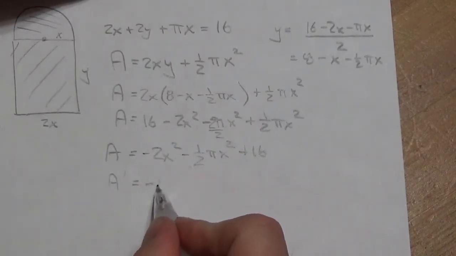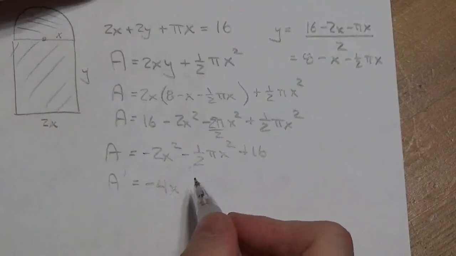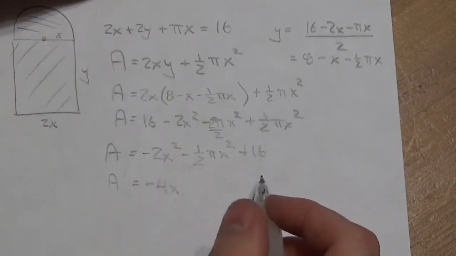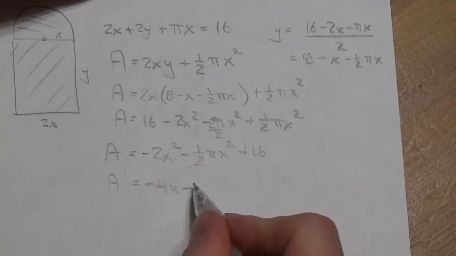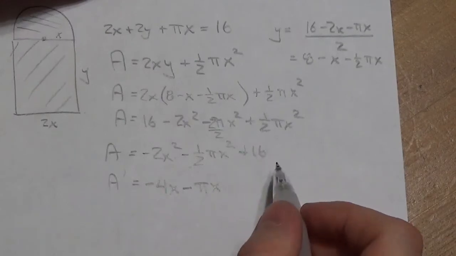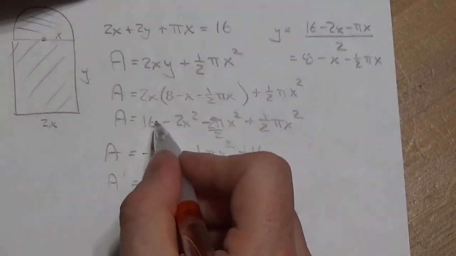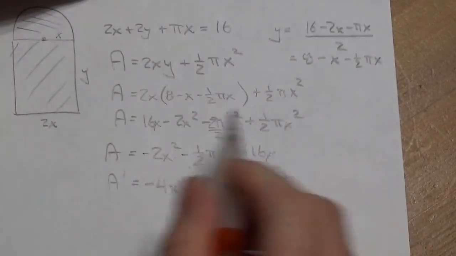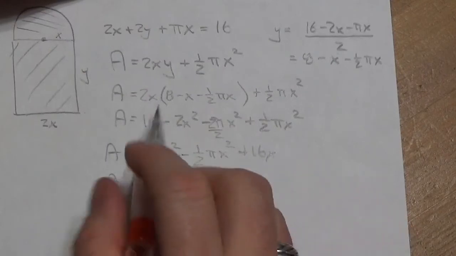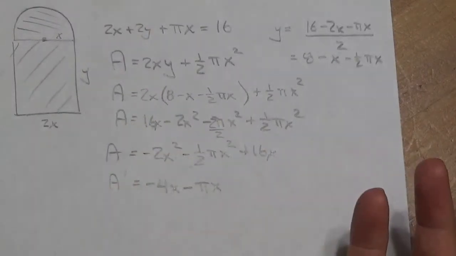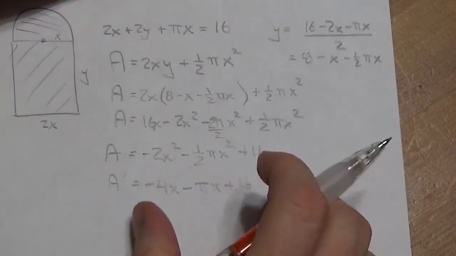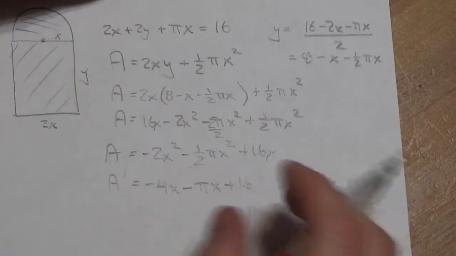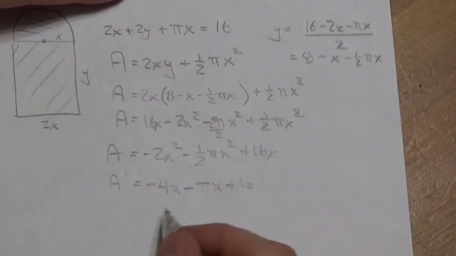A primed. And that will be negative 4x. Bring down the exponent. Same thing here. I'm going to bring down the exponent. That's going to cancel with the 1/2 there. The negative 1/2. So, it will be negative πx. And then the derivative of 16. Oh, I'm sorry. That should have been a 16x. I was going to say. I was assuming there should have been more to that expression. I'm sorry. I forgot. The 2x multiplied by 8 is not just 16. It's 16x. So, there's going to be a plus 16 when I take the derivative over here. Sorry about that. Anyway, but I did catch it. Which is good. And that sort of thing happens.